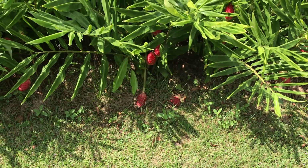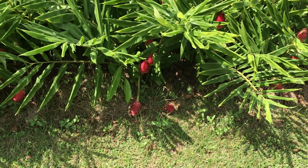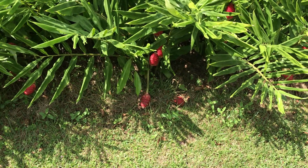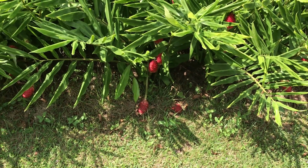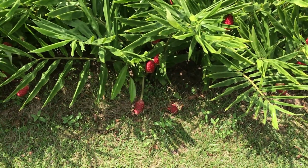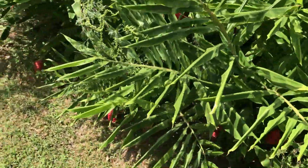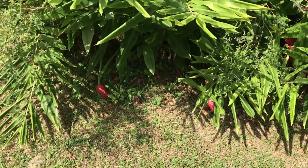Okay, I have a Shed Wars question. Since Shed Wars is about growing food and self-sustainment, obviously this is not food, but yet we sell these for decorations. So does that poundage count? Because the money that we garner from that could be used to expand our gardens. So does that weight count towards a Shed Wars total?